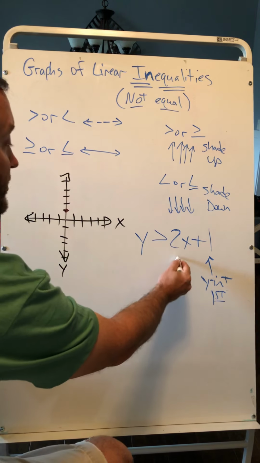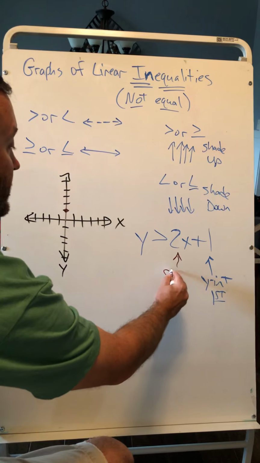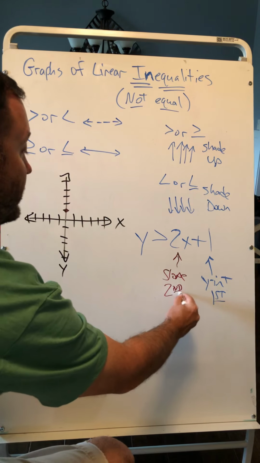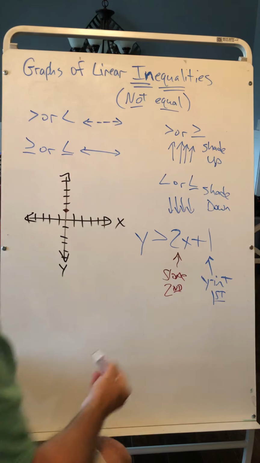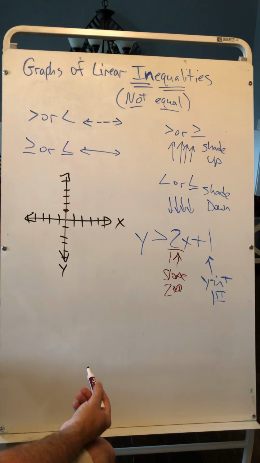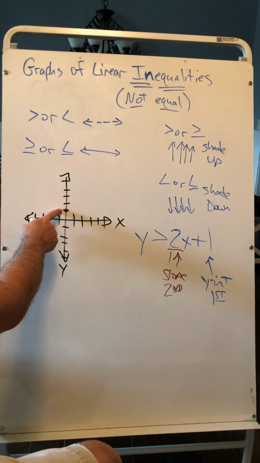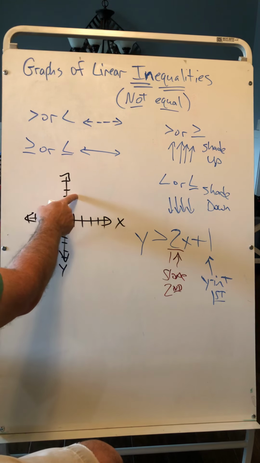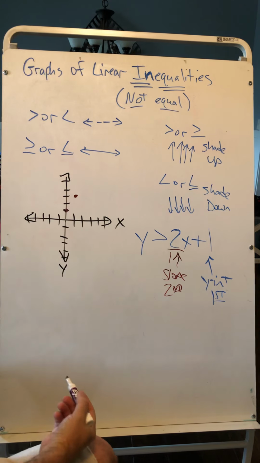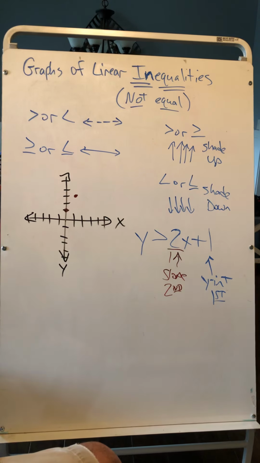Now the plus 2, this is my slope. This is going to be the second thing you do, and you do this from the y-intercept. So my slope in this one is actually going to be 2 over 1. So I'm going to start at my point, I'm going to go up 2 places and right 1 and put a dot. Now that's the only 2 dots you need. You only need 2 dots to make a line.